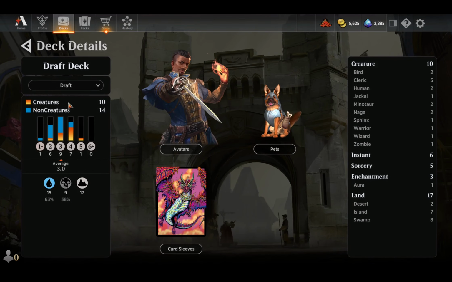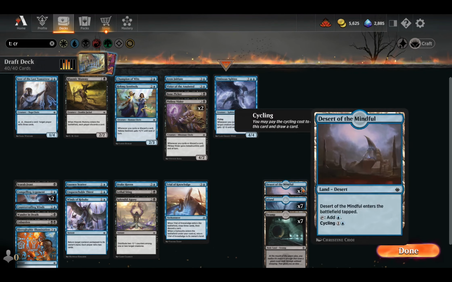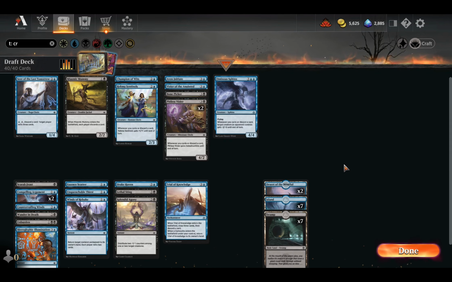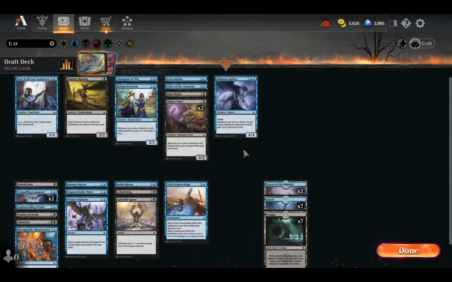What's our mana base? 15 to 6. Yeah, I think we can cut down on one Swamp, so we have 9 blue sources and 7 black sources. Sure, Unburdened is double black, but most of the time we're going to cycle it. So that is the deck.